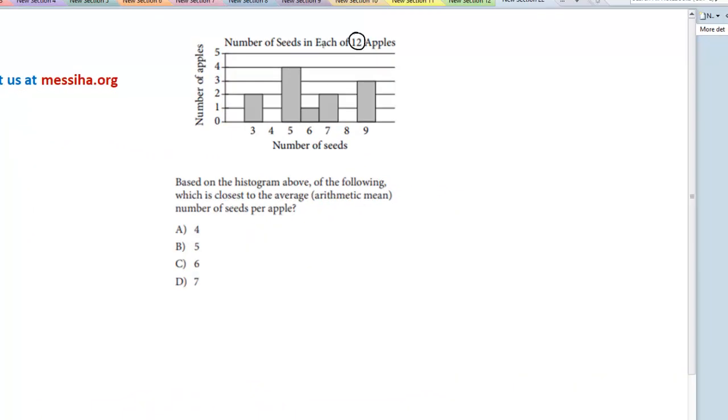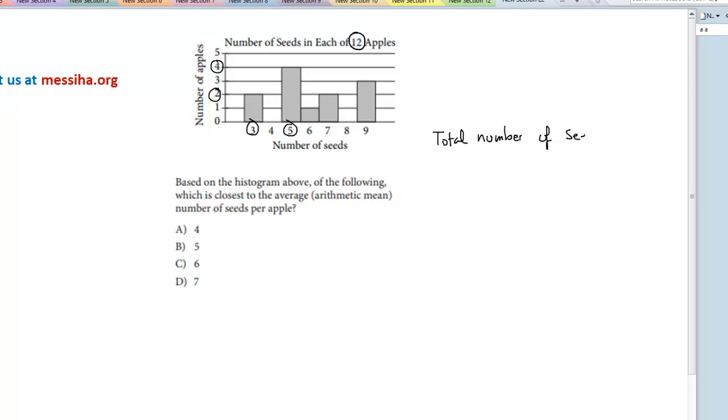That means I have 12 apples. Is it true? 3 seeds in 2, so 3 seeds in 2. After that 5 seeds in 4. So that means 2 and 4, 6. After that 1, 7. After that 2, 9. After that 3, 12. So really I have 12 apples, and this is the number of seeds in each number of apples.